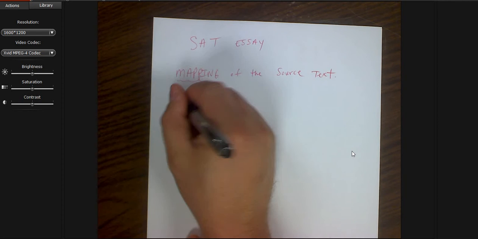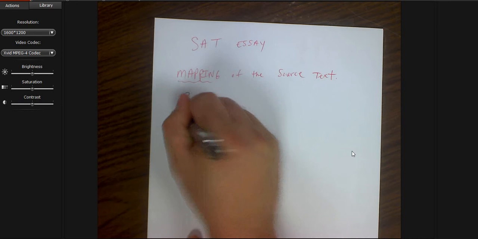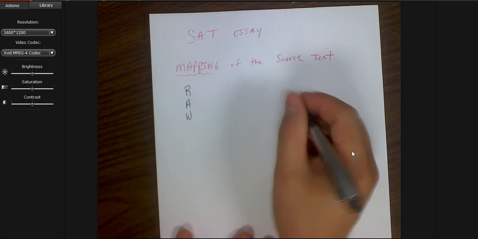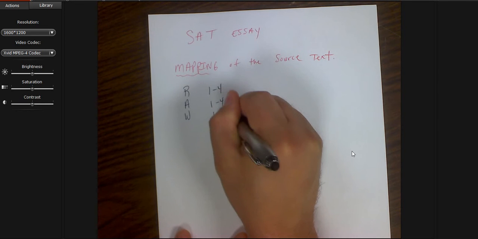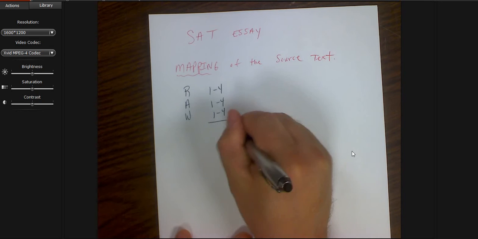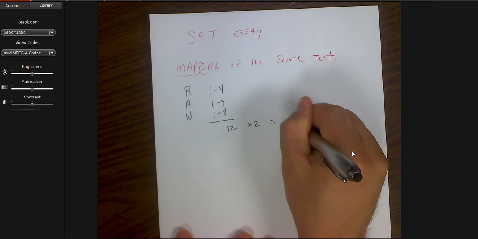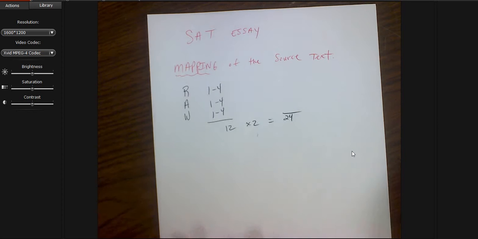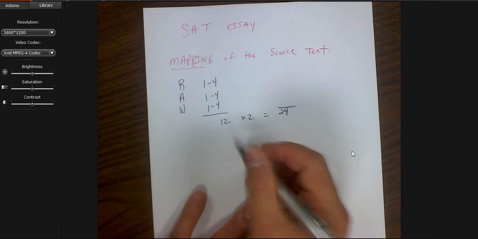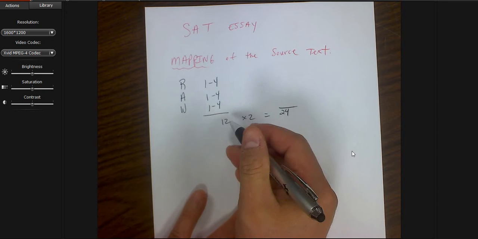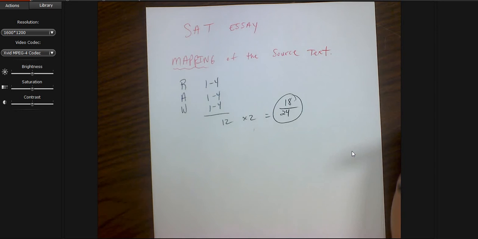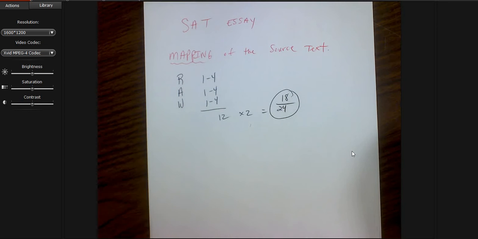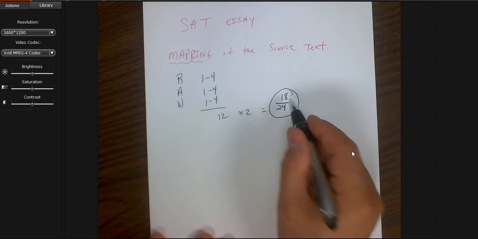Now, in this essay test for the SAT, you're graded on the raw system by 2 judges, and each judge will give you a score of 1 through 4. And so your total potential score is 12 times 2, would be 24 total points. Proficiency is in each area rated as 3. So when you do the math there, a score between the 2 judges of 18 out of 24 would be a proficient score. Anything above that, any of the 4s, would be considered mastery in that area. We want to shoot at least for that 18.